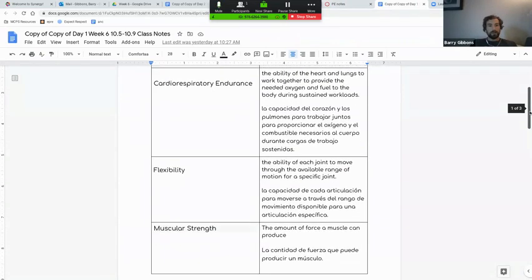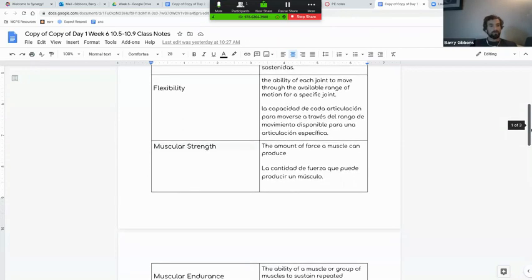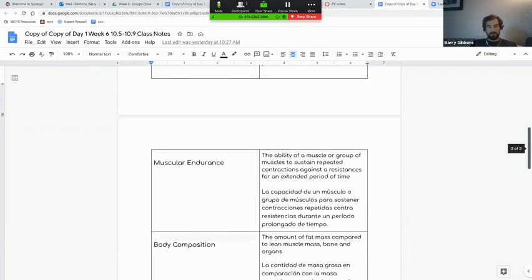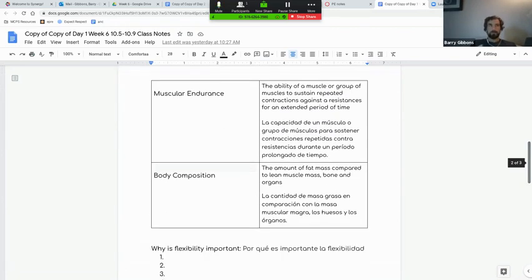The terms are cardiorespiratory endurance, the ability of your heart and lungs to provide oxygen to your muscles to make you better at activities like running, the pacer test, the mile test, bike riding, things like that. Flexibility, we talk about the joints and the muscles working together to have a longer range of motion, meaning you're more flexible. Muscular strength, the amount of force to move something, weights particularly, one time. Muscular endurance, the ability to use your body weight or lighter weight to do exercises for a long period of time. And body composition is the muscle to fat ratio. What kind of body type do you have, right?